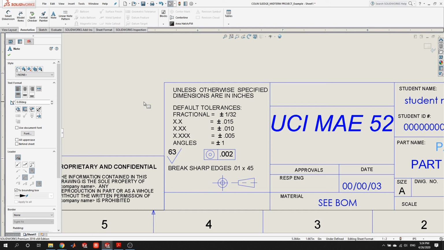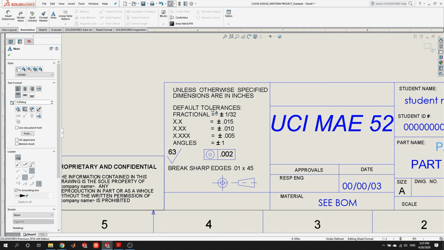There's going to be some latitude in the machining tolerance, how well you've marked it out, how well you've done the process. So tolerances are applied to each one of the dimensions. Now, if a dimension doesn't have a specific tolerance on there, the sheet tolerance tells you what to assign to it. So this says that if you keep 3 decimal places, for example, the tolerance is automatically plus or minus 0.005. If you keep 1 decimal place, the tolerance is automatically 0.015.